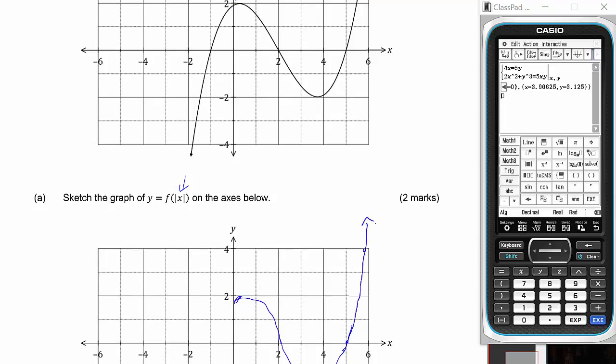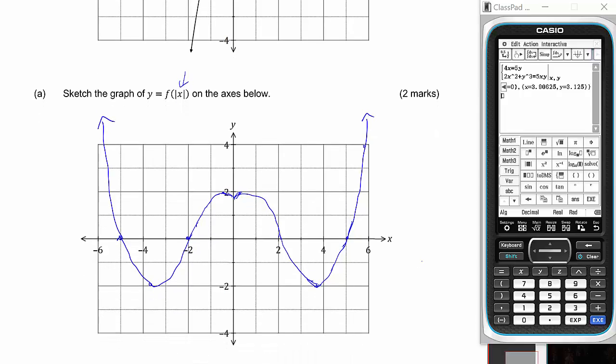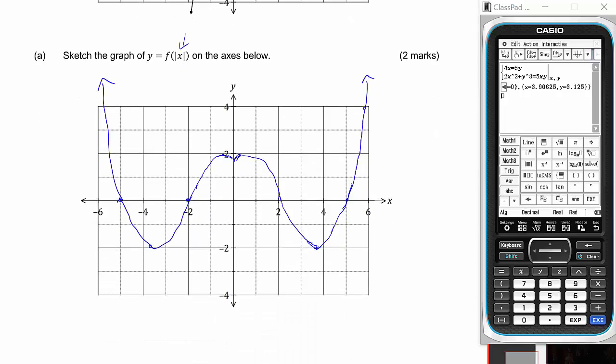So I've probably got that good enough. I've got a few little wobbles on it, but it's fine. And then what I have to do is make sure that I try to be as symmetrical as possible over here. So there's that cusp you can see just there in the graph. You need to actually make sure you get that. There was actually a mark for that. And then that goes off the graph just there. So it was the reflection and the cusp that they gave the 2 marks for.